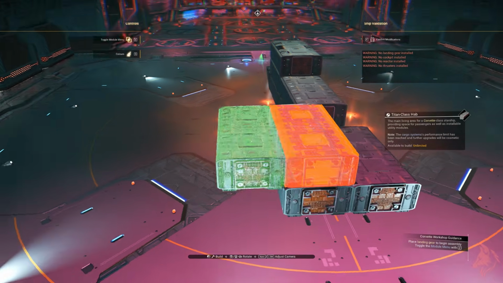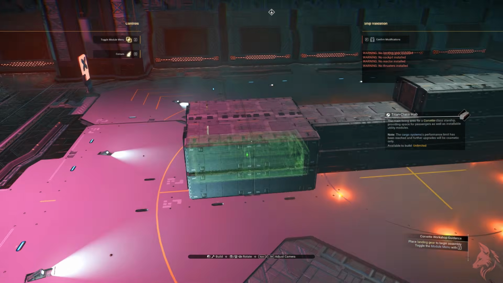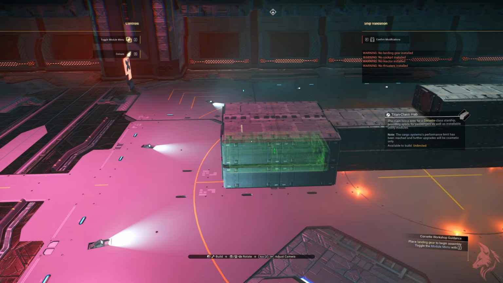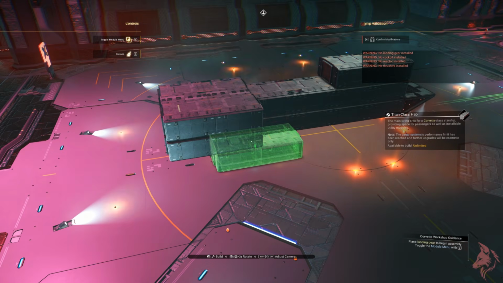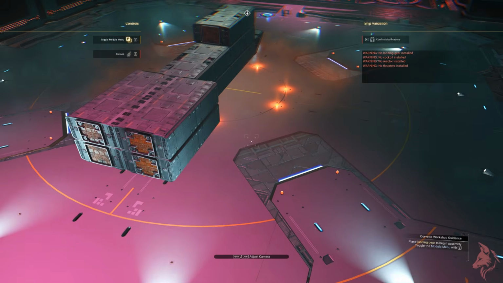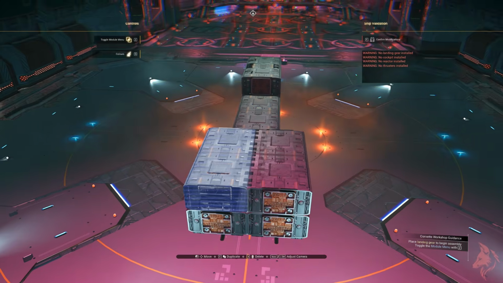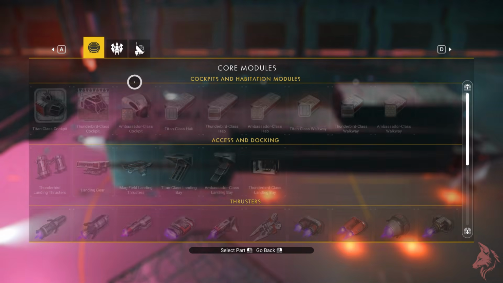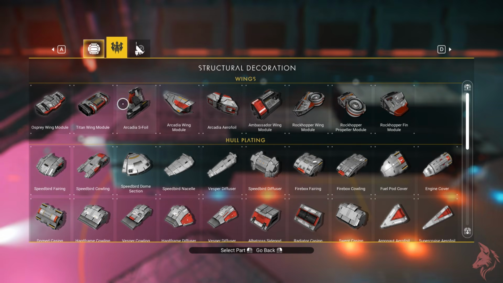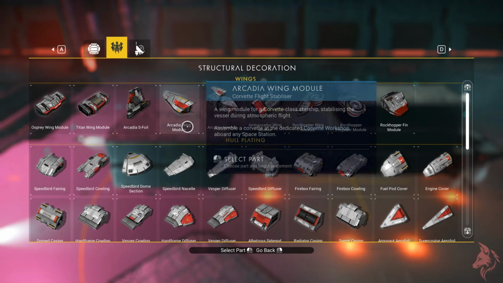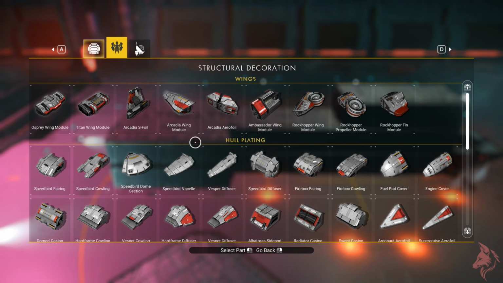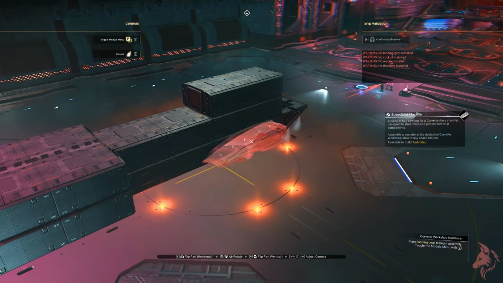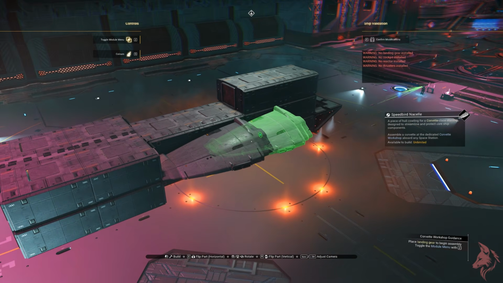Now we have the four HABs grouped together, vertically aligned with the main hull and centered along the x-axis. Great. Let's add the speed bird nacelles.